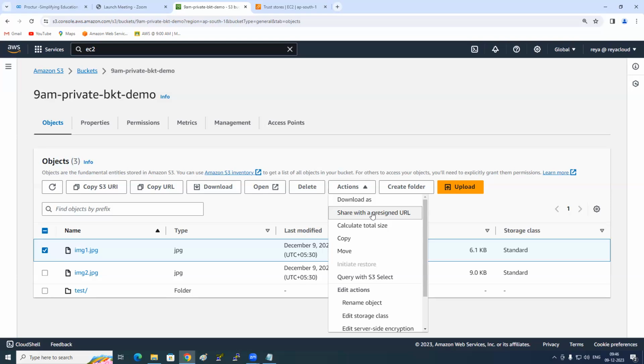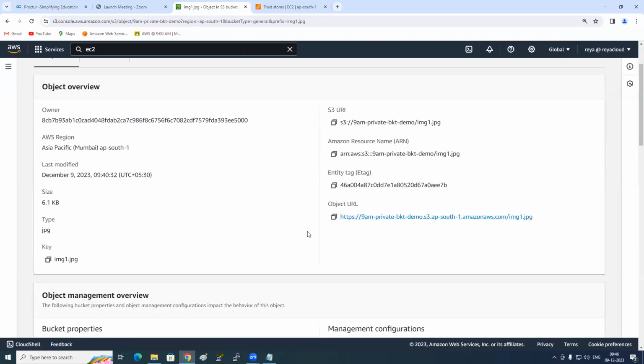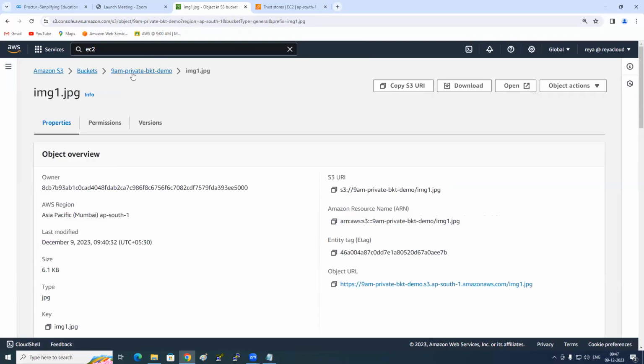So here, pre-signed URL. Now I want to give this temporary access to someone. So what I do is, here, this is the image. Can I give this image object URL to Madhu? Will it work? No, because that object URL will not work. But if I want Madhu to access my object, what do I need to do? I need to create a pre-signed URL.